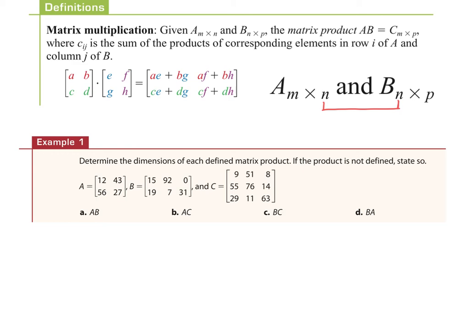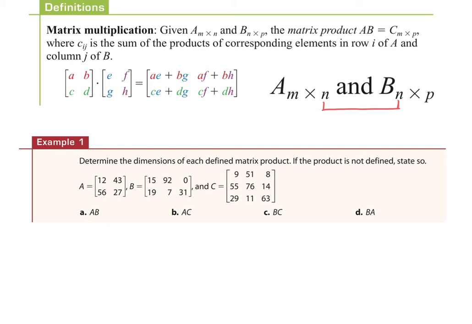That is a rule. The columns of your first matrix must match the rows of your second, or you cannot multiply them. So the first thing you do is ask, can I multiply them? Because there are situations where you cannot. If I can't multiply them, I'm going to say undefined, you can't perform the operation. So the first thing you're doing is checking, can I actually multiply these?